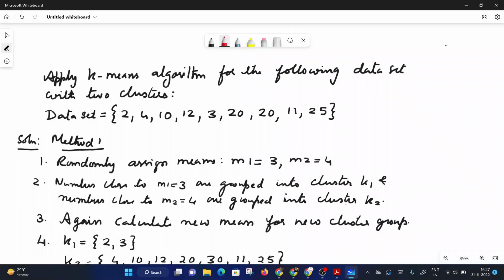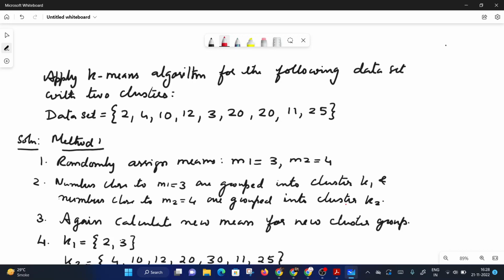Hello everyone. In this video, I'll explain how we can apply the k-means algorithm for clustering a given dataset. So what do we mean by clustering? Clustering analysis in data mining means finding groups of objects which are similar to each other within the group, but different from the objects in other groups. So in the process of clustering, the set of data is divided into groups or classes based on their similarity.